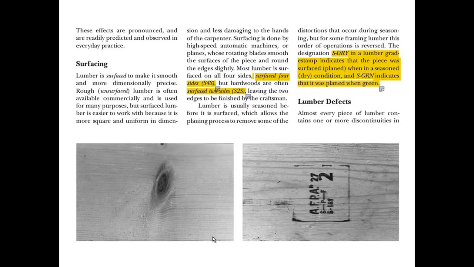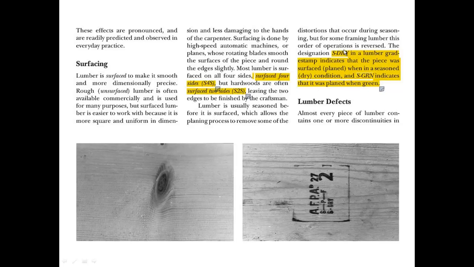When wood is surfaced, it's planed. In other words, it comes out of the sawmill. A 2x4, for instance, would be 2 inches by 4 inches, and then it's planed down. So when we buy a 2x4, that's a nominal dimension. What we get is not 2 inches by 4 inches, it becomes 3.5 inches by 1.5 inches, because we surface that off and make it smooth. We can see on a grade stamp it may say S4S for surfaced 4 sides, or S2S, surfaced 2 sides. Most often we'll see S4S.